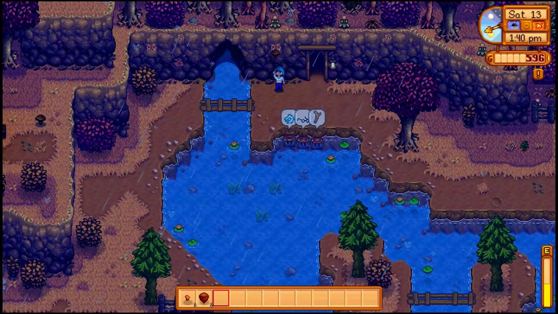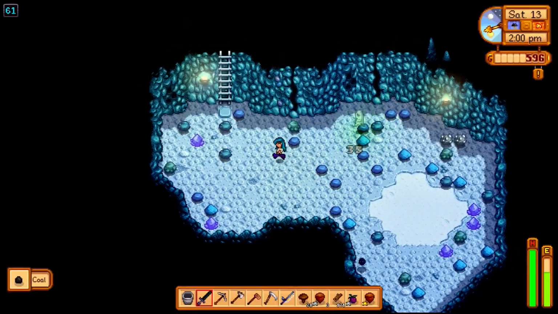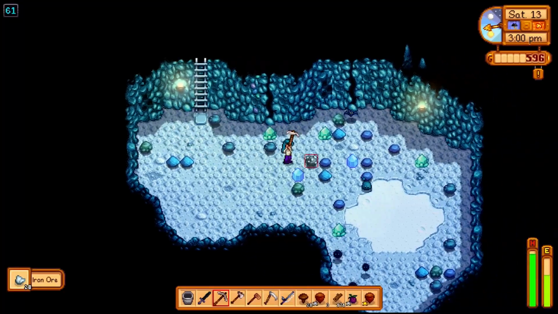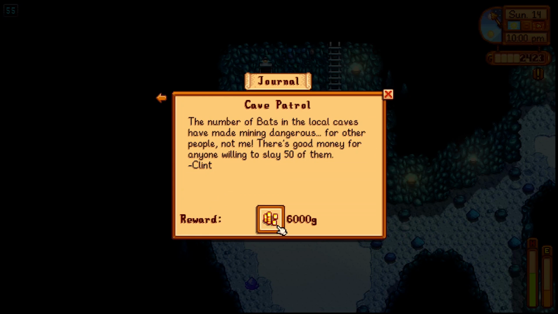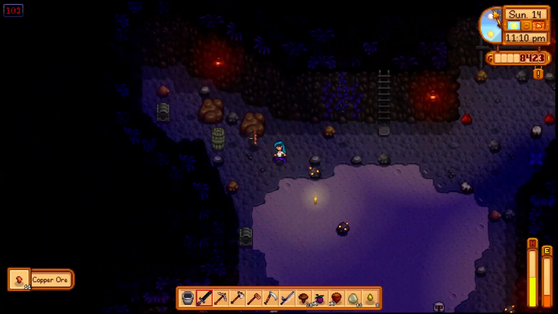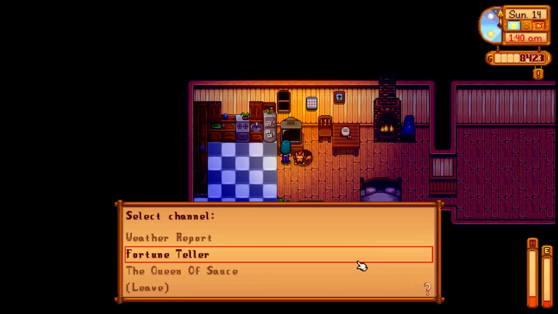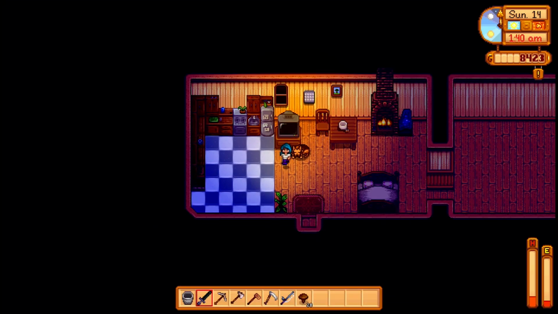And there's some time left in the day to go in the mines. Now that I'm wearing the burglar ring, I should be getting a lot more coal. And I finished my cave patrol quest, which means I probably also got the bat monster slaying goal as well. Double check that I learned the recipe on Sunday. And that is it for the first half of fall of year 1.